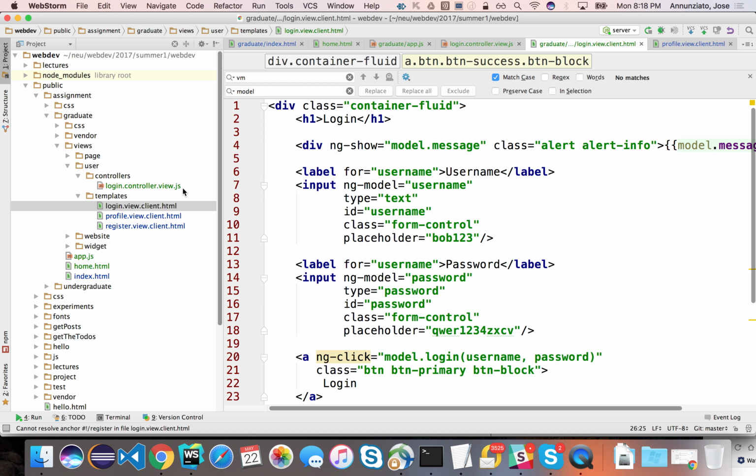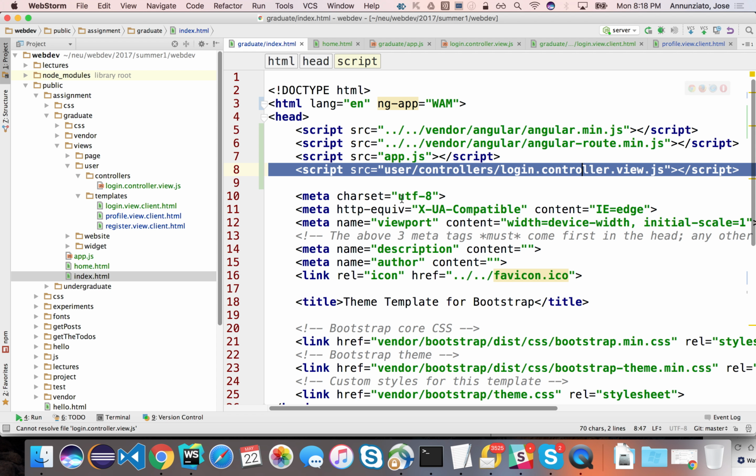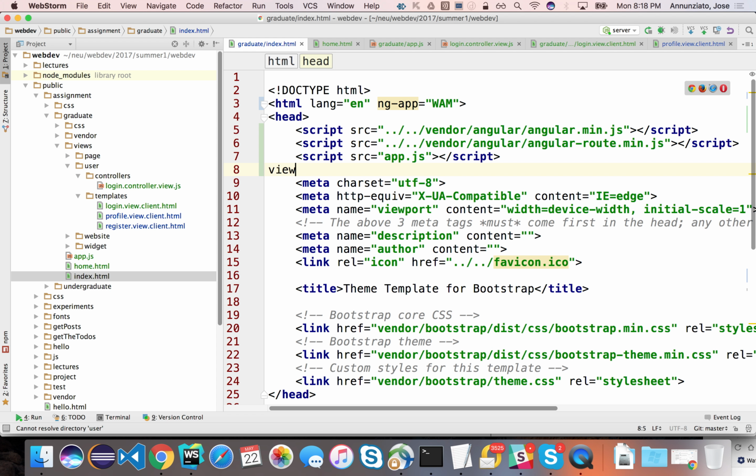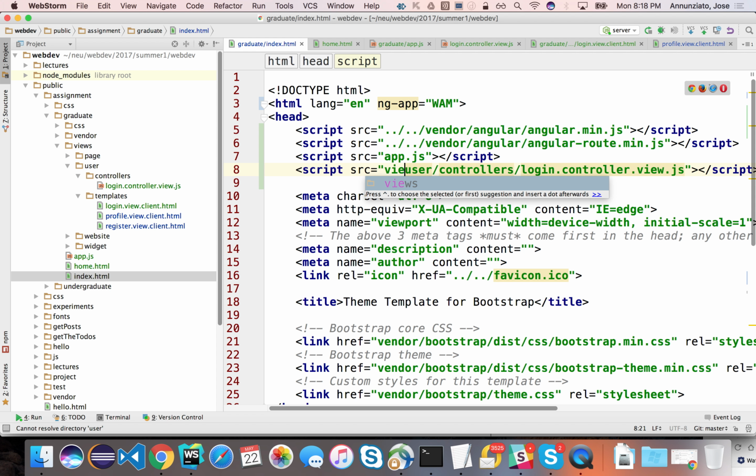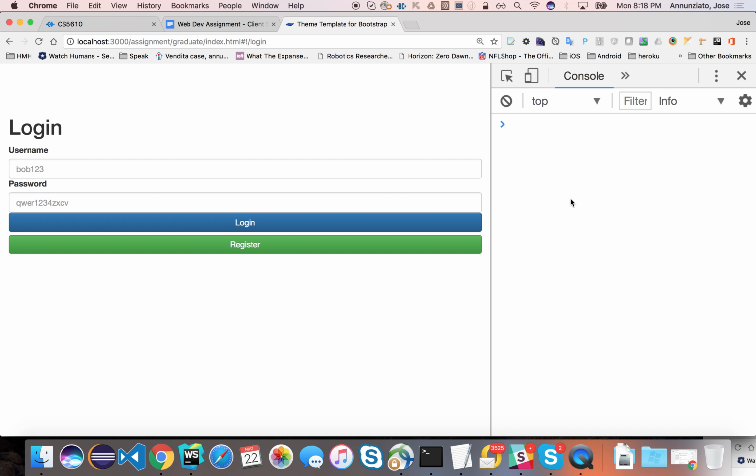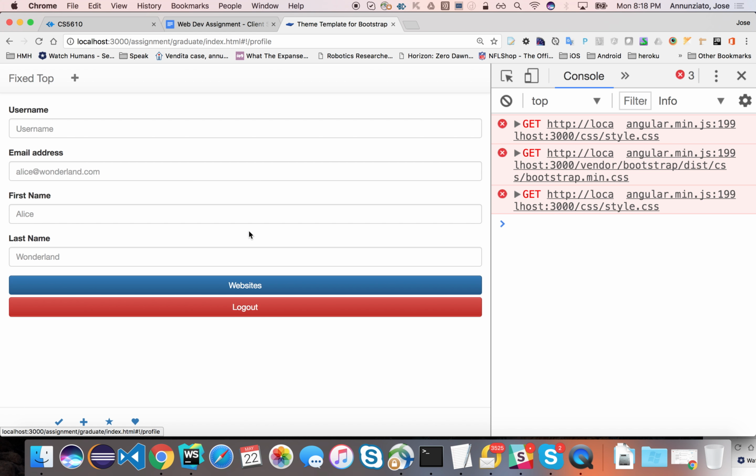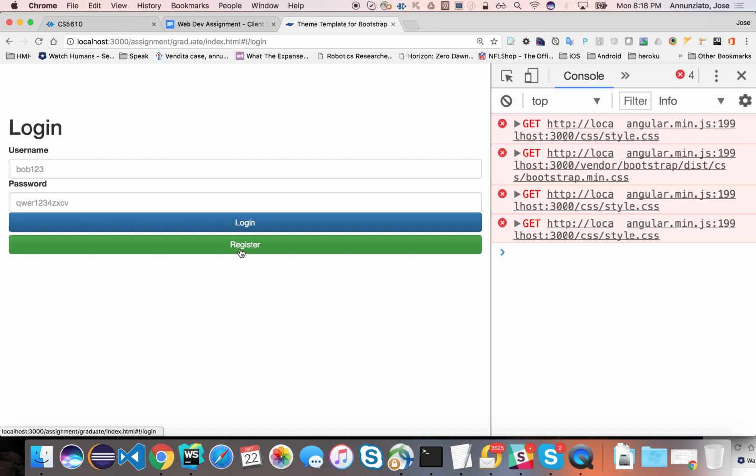Oh, the whole thing. You're right. So we have here, it's under views/user and login controller. There it is. Thank you. And I'm back to where I was. Register and cancel, and my navigation still works, right? As opposed to going after all those links, I have a single place of maintenance. Everybody okay? All right. Let me stop that.